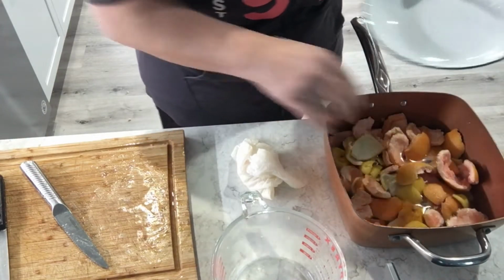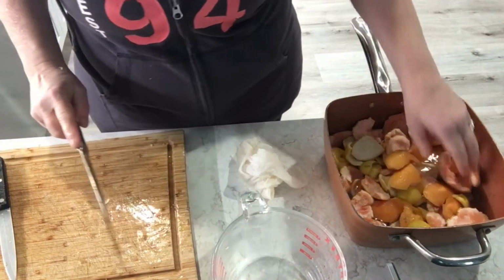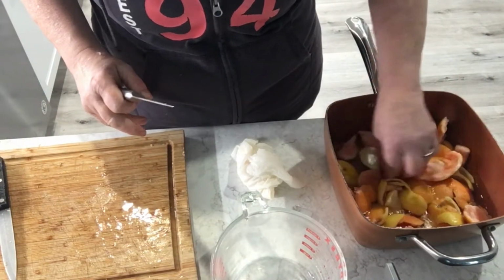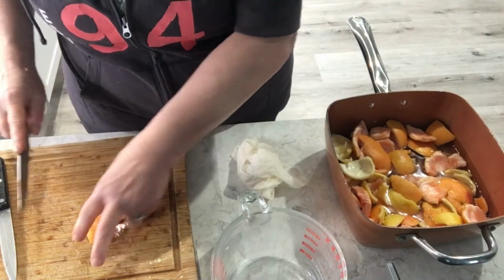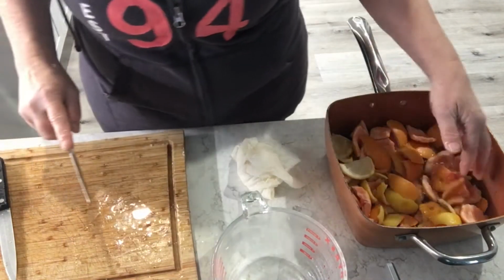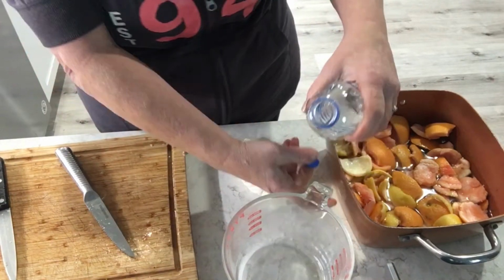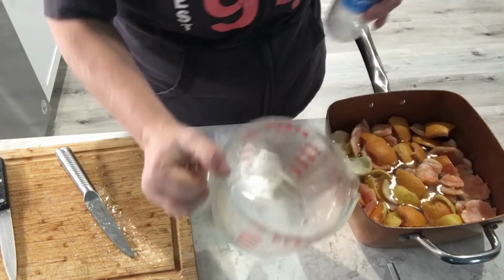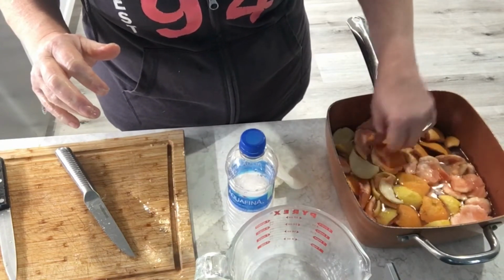Okay. So I think I need a little bit more, because I probably have a wider pot. So it depends on the pot form, you know. If you have a narrow pot, you probably need less water. But I need a little bit more than four cups, I think. Do another cup. Yeah, that should be okay. So they should all be covered with the water.